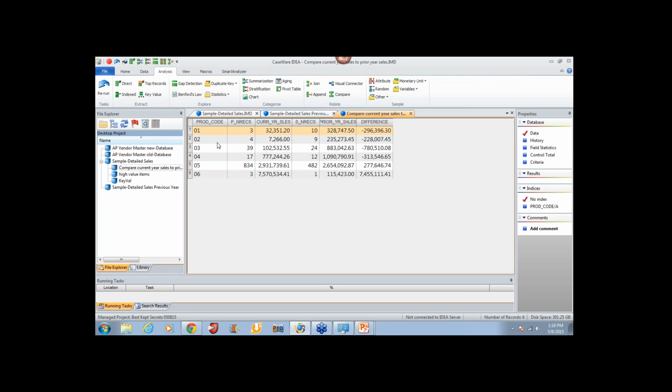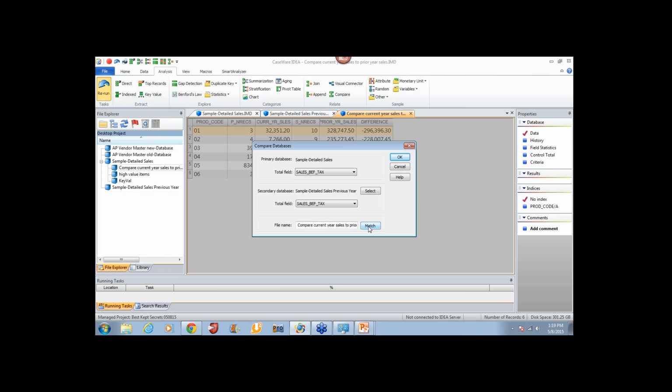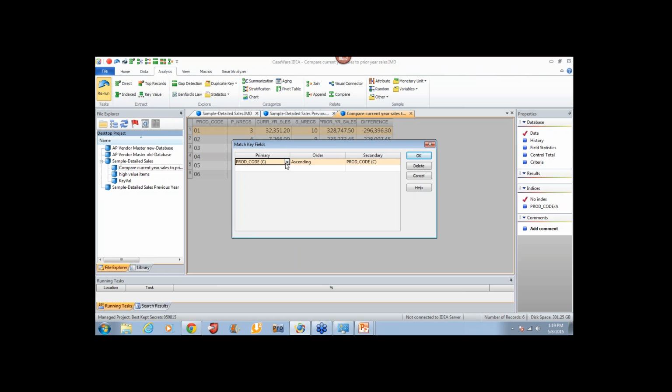Now, if you're not familiar with that file compare, it's great for doing any kind of numeric comparisons on fixed assets, on inventory, on sales, accounts payable. Let me hit the rerun and I'll show you if I also want to take this sales year and compare it by sales rep and see, okay, which reps were selling more.